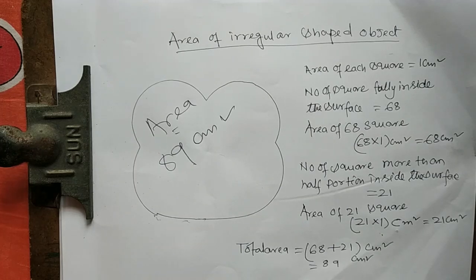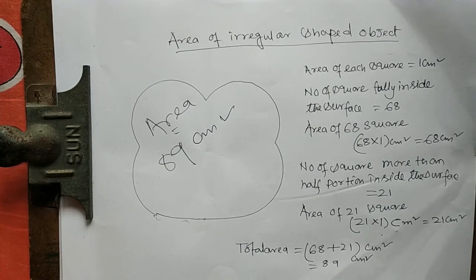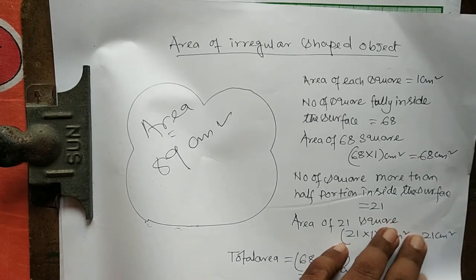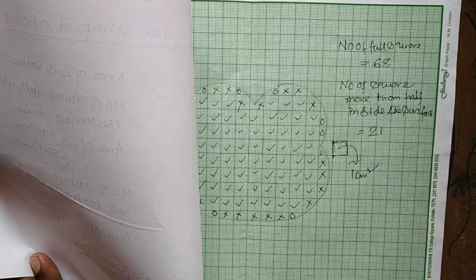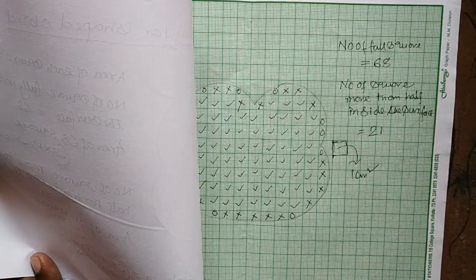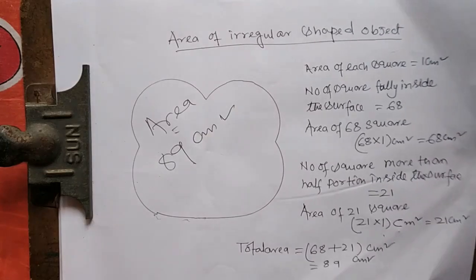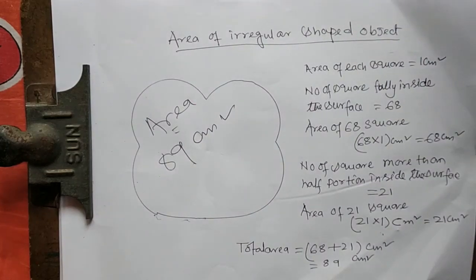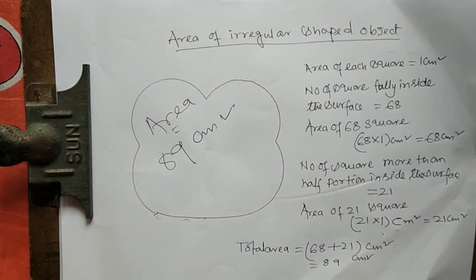Understand one thing I mentioned here: the area of an irregularly shaped object, which we calculated by graph, will never come in the exam, but it is needed for your project. So wait for the project. I will give one project from here, and if you understand the process, you will be able to find the area.